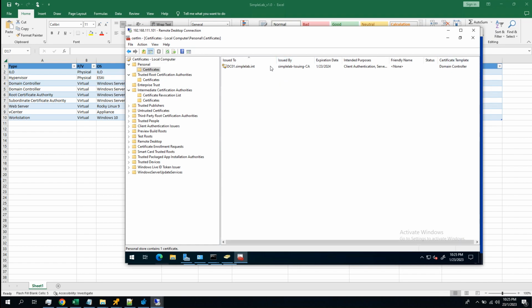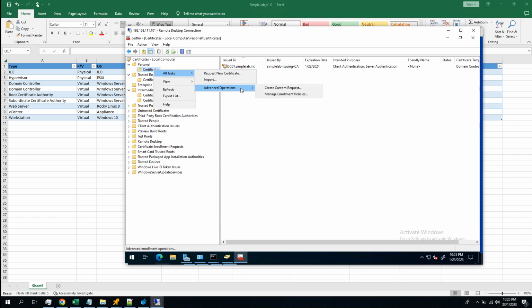It is built into the domain controller, and it will request the certificate from the domain controller template. Yep, it is by default. Someone will use that as the LDAPS certificate, but we can use the certificate template we defined.